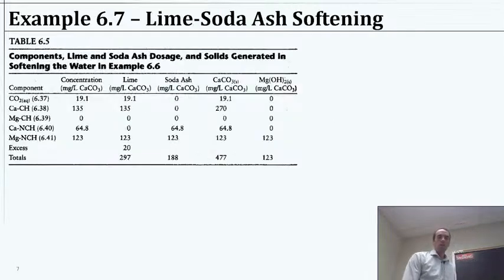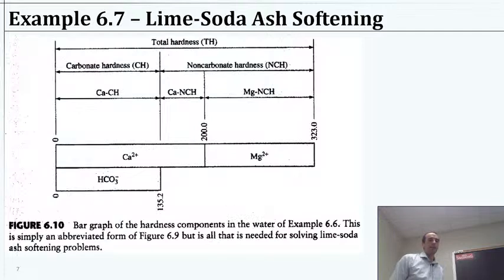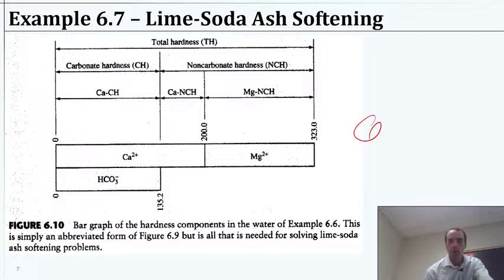And so when we take a look at this particular chart, what we see is if we look at our total hardness, that's going to be all of the calcium and magnesium essentially. Technically, we could add in some other things, but realistically speaking, most other multivalent cations in typical drinking water are going to be quite small.